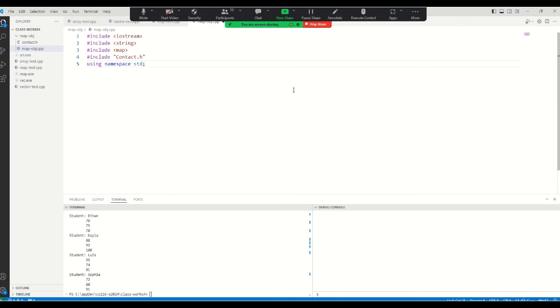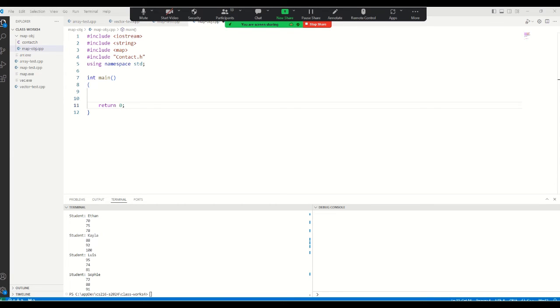We have used our input output, string, of course, the map which we are going to use, and of course the contact.h, that's the header for the homemade class, I mean the class that we made. So this one is that, return 0. Now let's populate the code in between.